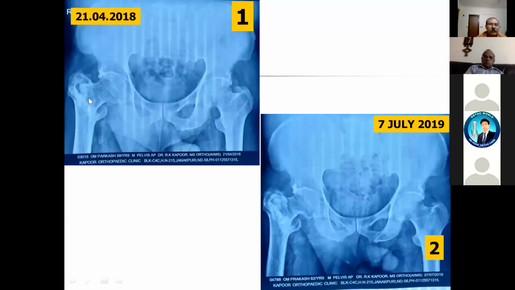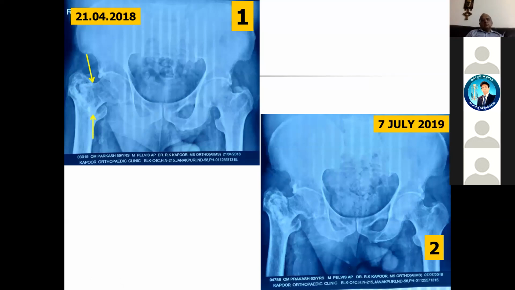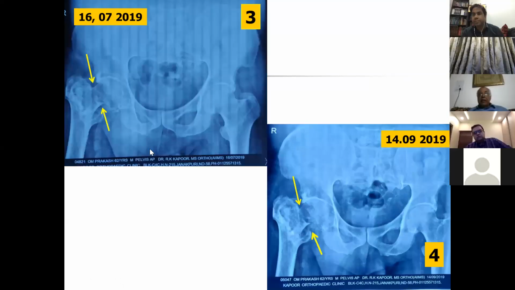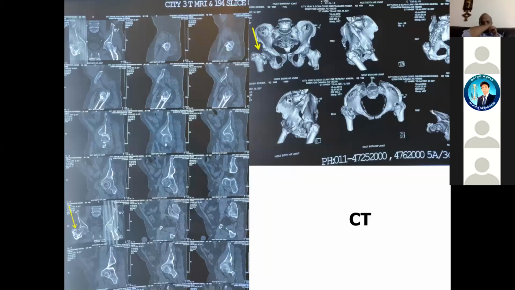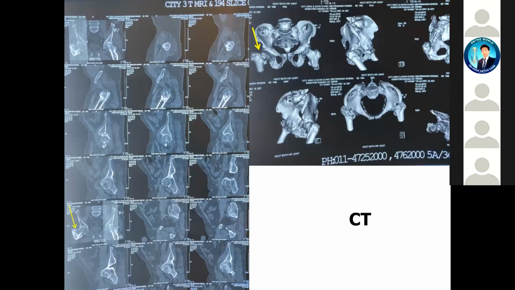Another problem is when neglect becomes chronic, as you find here, this is an extracapsular fracture of long duration. Patient is walking, there may be another fracture of the neck of the femur. So two fractures. One is trochanteric fracture, other is fracture neck of the femur in the same patient, indicated by the arrows. Here it becomes very obvious because pain becomes more to this patient and there is more of antalgic gait and lurch as well. One can confirm that a second fracture has occurred on CT scan sections as well as 3D reconstruction.